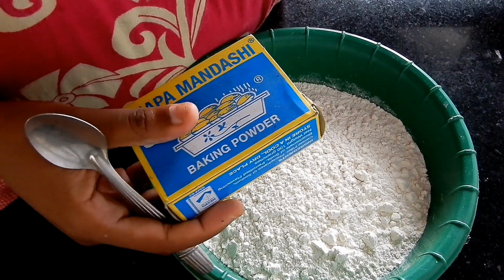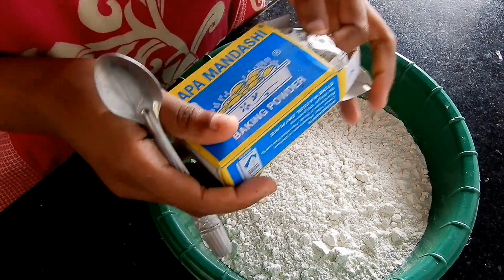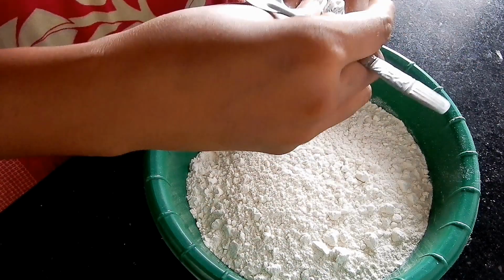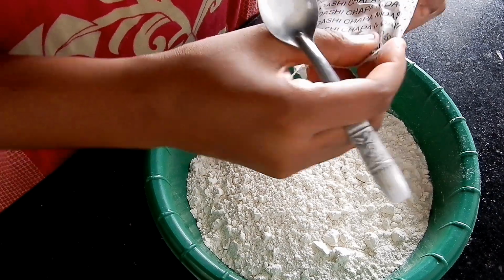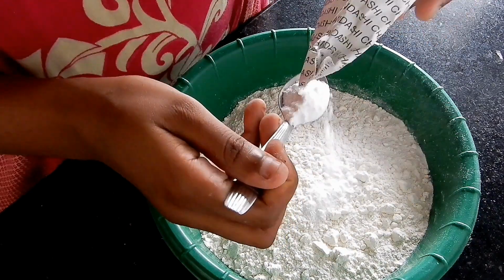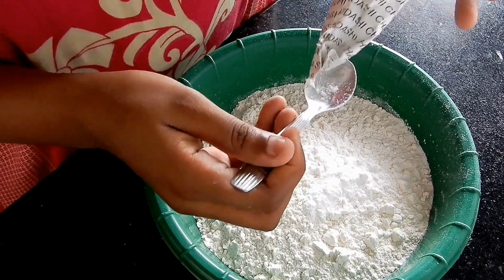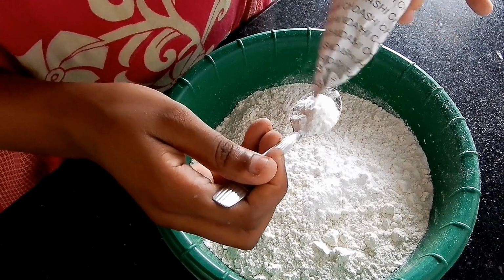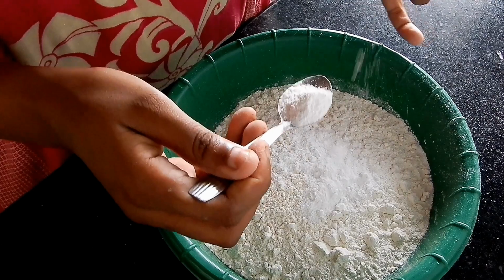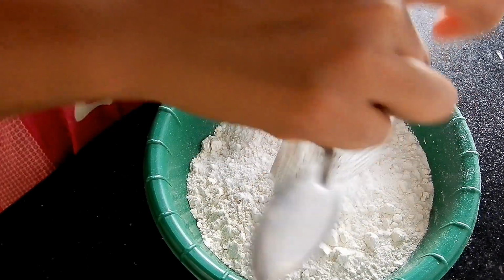So now we are in the mixing process, and I will take my baking powder and pour in roughly 2 to 3 teaspoons of it. Don't mind the ones flying out, but in total I would recommend you pour in just 3 teaspoons. That would be enough. And that is it.